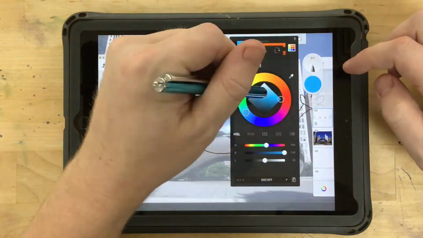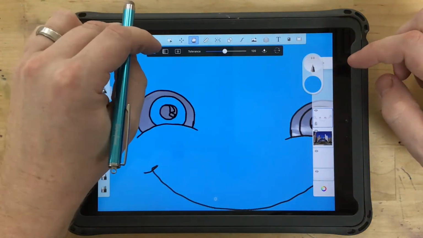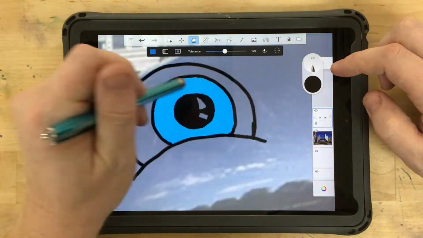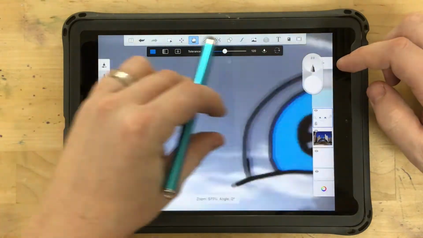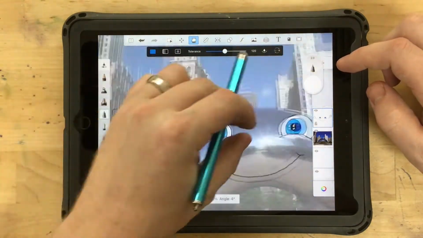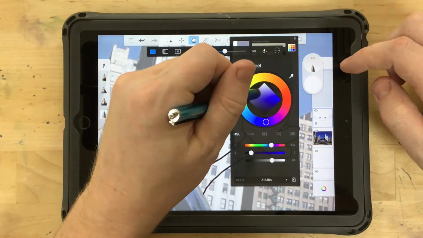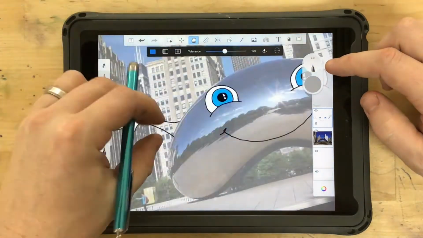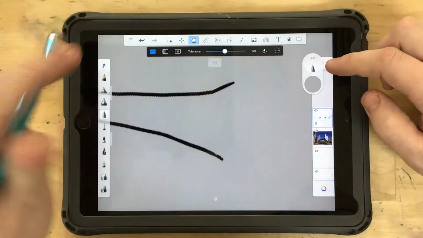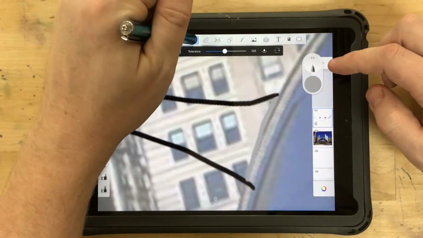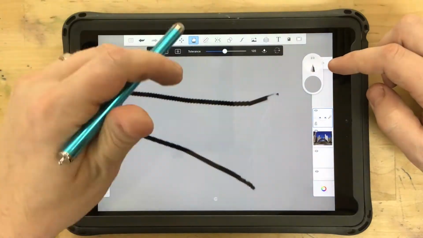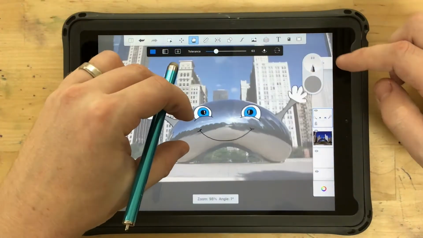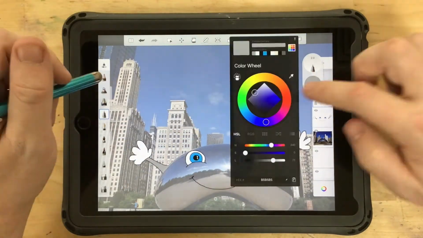Now, when I'm going to use the fill bucket to color in my picture, I always try to sketch using the pen tool. You can create different thicknesses of lines, but you need to make sure you have closed shapes before you fill something in with the fill bucket. And then you are going to draw whatever cartoonish elements you would like to give it a little bit of personality, to anthropomorphize the different elements within your cityscape or landscape or whatever picture you have chosen.